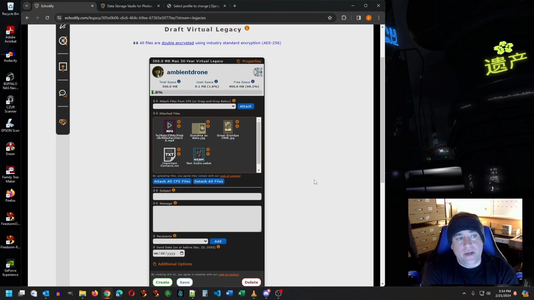And having a common file storage area in which you curate your file uploads that is separate and distinct from your virtual legacies just really makes sense to us, because think of it this way: you can upload everything you ever wanted to upload into your common file storage. No one can access those files except for you, ever. And then after you do so, you can take 3, 4, or 5 different virtual legacies and actually select which of those specific files are then going to be attached to those specific virtual legacies.